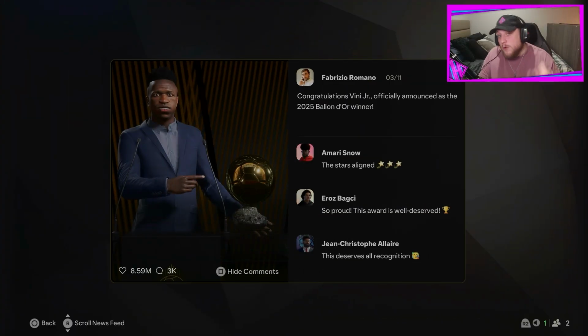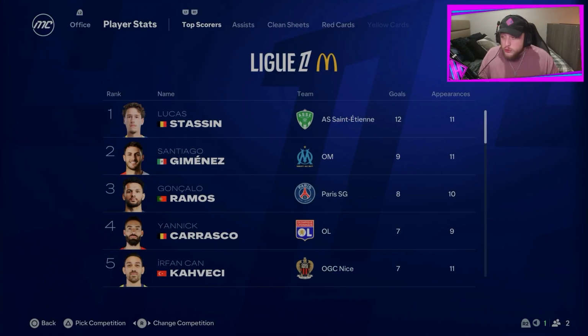can do. And someone that's been doing some damage is Vinicius Jr., a 2025 Ballon d'Or winner. It's always him or Haaland in the first 2 years. Never an upset, is there? And Lucas Stassen is top of the scorers list, but not only that, he's averaging more than a goal a game. How is he doing this at 72 rated?